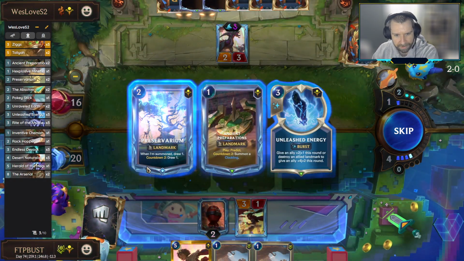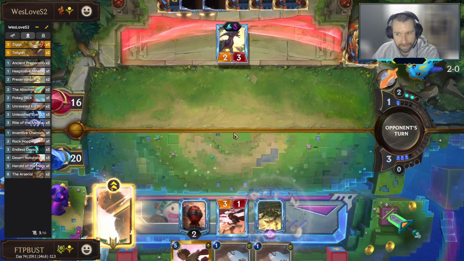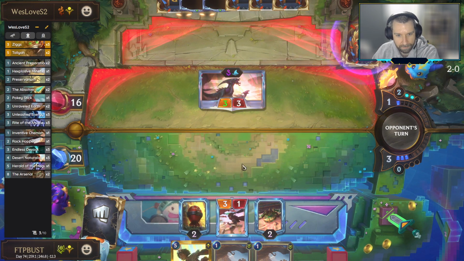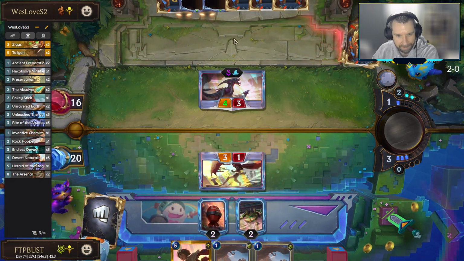We can drop the Preservarium this turn and copy it next turn. That's probably the best thing we're going to get out of these. I'm on board. Trade. Got the Rek'Sai, huh? Oh shit, I forgot about this.